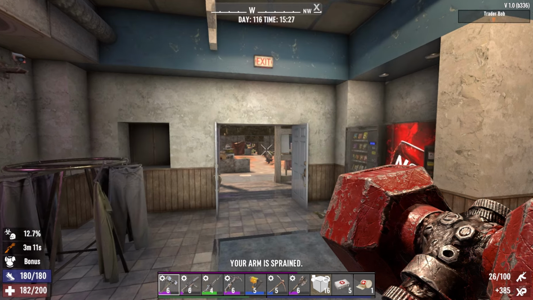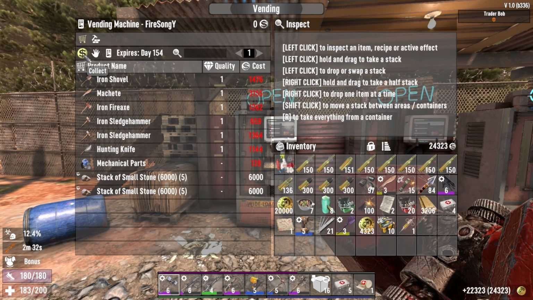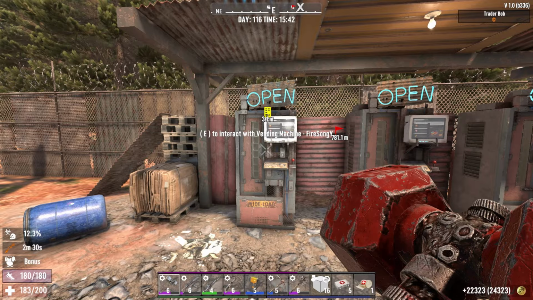Oh, let's check our vending machine. Oh, yeah! I sold the money! There's a stack of money. Oh, awesome. 22,000. Great. I will take that. Let's go ahead and redeem. Where do we redeem? Take all? Nope. I forgot how to redeem. Take all, rent, collect. Okay, there we go. Yeah. All right.